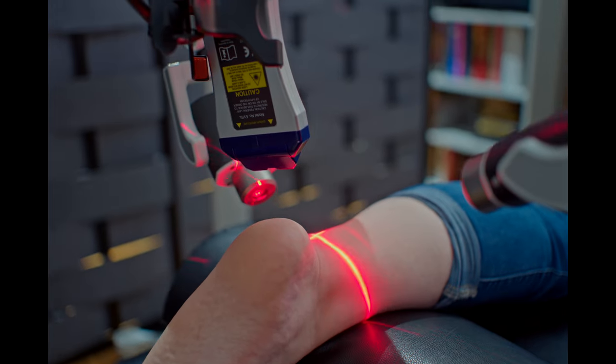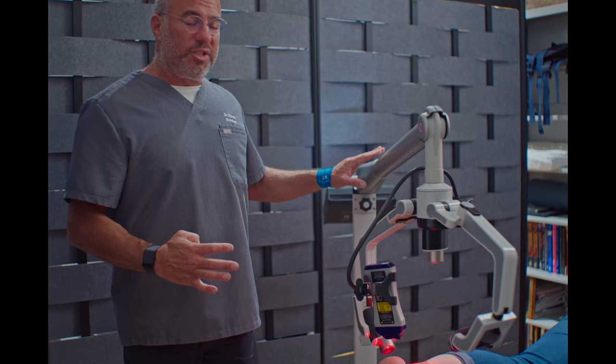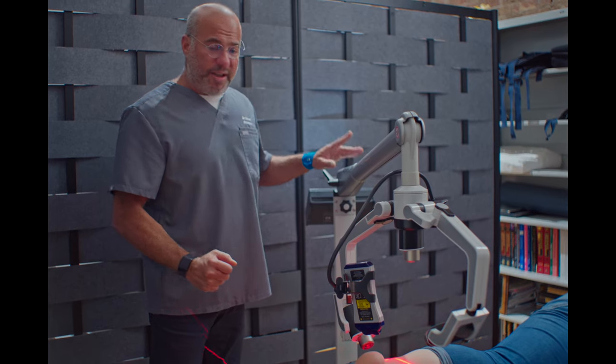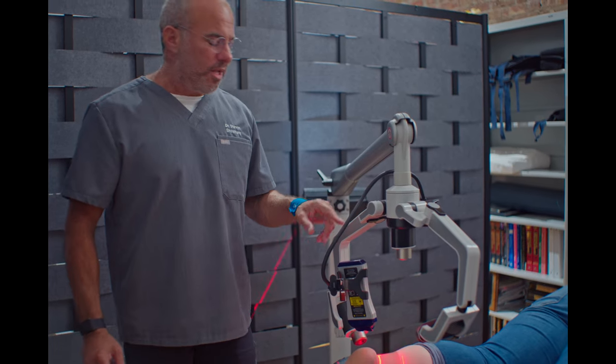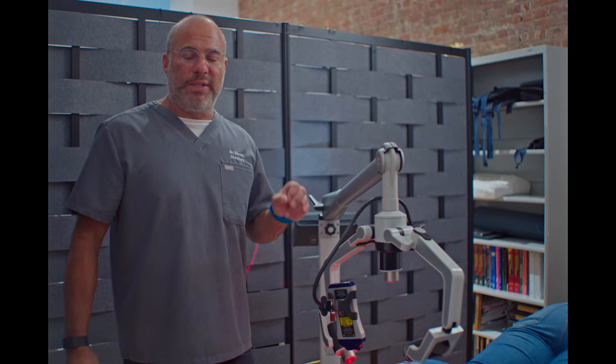So this laser here, the EVRL, has different settings. This laser does have different settings as well. Right now the protocol is 10 minutes with the FX635. We're doing 4 minutes with the EVRL on inflammation, and then we're changing the setting to a tendon setting.